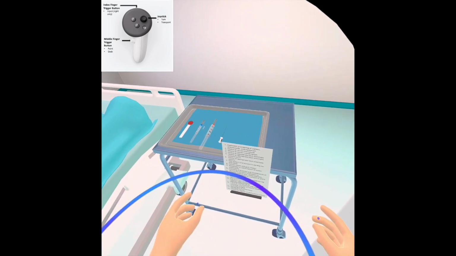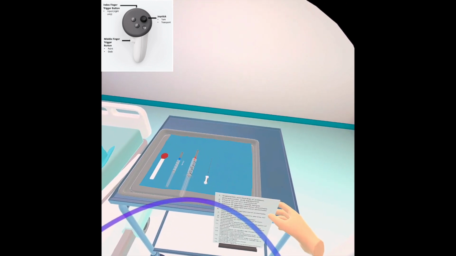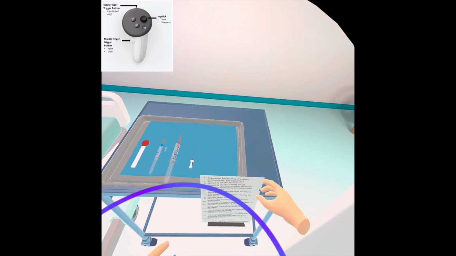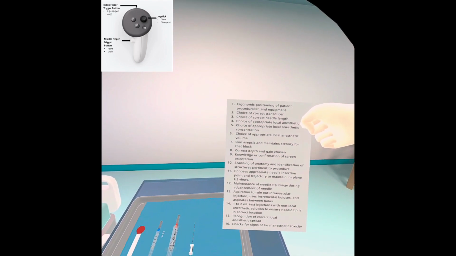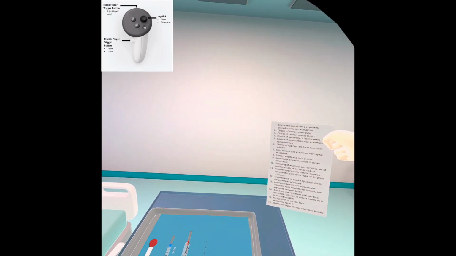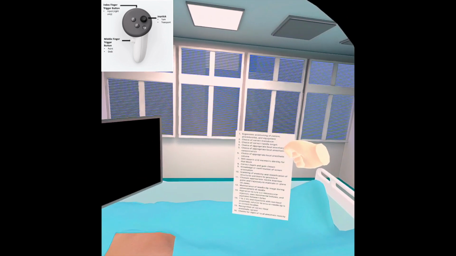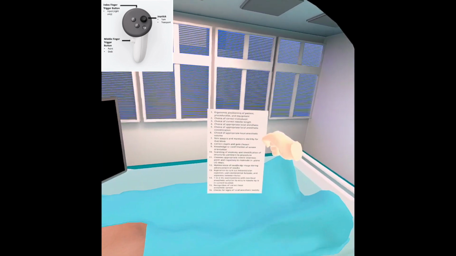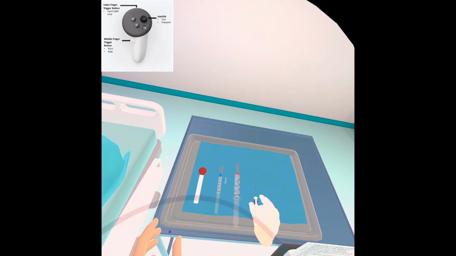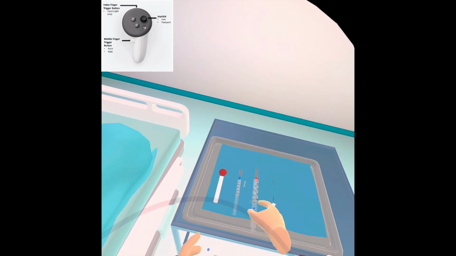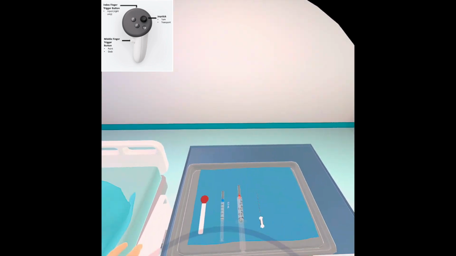Going to my left here, I have a procedural checklist, and you can actually interact with this and read with it if you want to. So as you can see, when the hand is highlighted white, I simply hold my middle finger down and I can pick up this checklist. And as you can see here also, with all other objects, I can move it around the room. And when I let go, it'll stay in that particular location. Other things here include a block needle, a 20cc syringe, a 5cc syringe, and a prep stick. And I also have a table here as well that I cannot move.